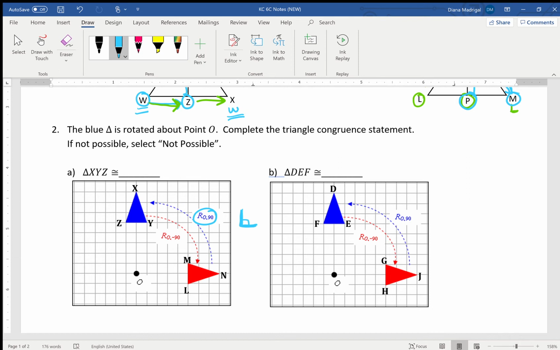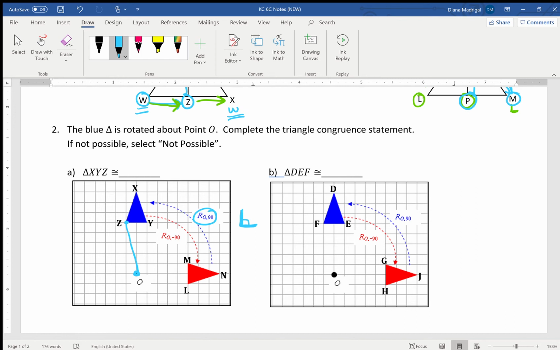Alright, so how do you figure out which points belong with which points? Some of you are going to notice right away, but some of you are not, so let me explain. Z is a point in the blue image, which is the first image, and the second image is the one in red. It's being rotated using the point in the middle right here. Well, we're going to connect Z with that point.